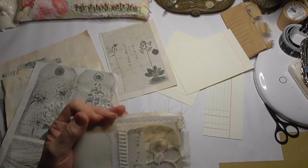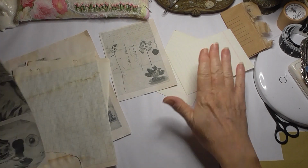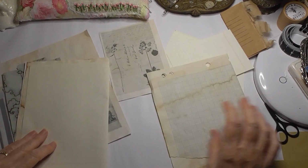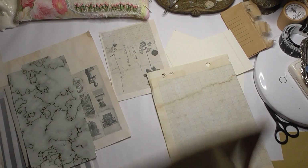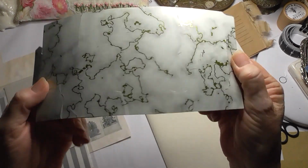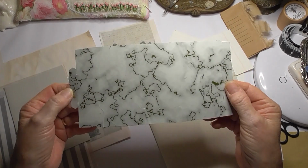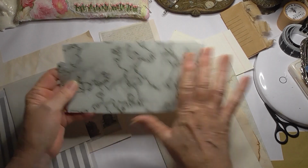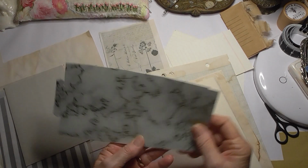So I don't want to make it too big. Right. Okay, so I've got those. They're tags in their own right, sort of thing. Some paper. Oh, that's what was left over from the other signature. Now this is a piece of paper. These were my Christmas crackers on Christmas Day. So I just cut the end bits off when I'd finished, and I've got a few of about 12. I'm not sure if I kept 12.